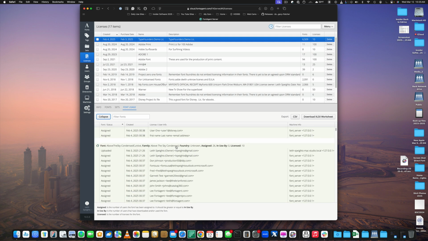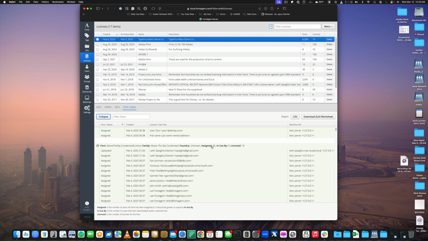Now there's some other things to look at here too. Based on your licensing information, the reporting will give you the following. How many people did you assign that font? In other words, how many people did you give access to? How many people are actually using that font? And based on the license file that you put with it, how many licenses are available for that document? It shows in compliance because it's not in use by anybody, but you've over-assigned it as an example. If there's only a license for 10, you should only assign it to 10 people.